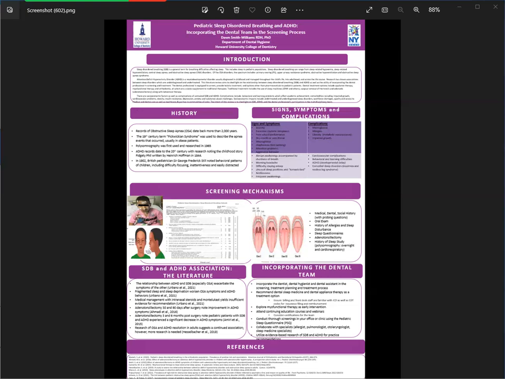Screening. Screening begins with the medical, dental, and social histories and probing questions that are directed at the parent or guardian, along with the oral exam of the child. There is a pediatric sleep questionnaire sample on this poster that's utilized frequently, as well as any history of a sleep study or having the tonsils and adenoids removed, which is called an adenotonsillectomy. Mallampati scores are also a screening method that is utilized, with scores of 3 or 4 as indicators of a narrow airway and increased chances of having obstructive sleep apnea.